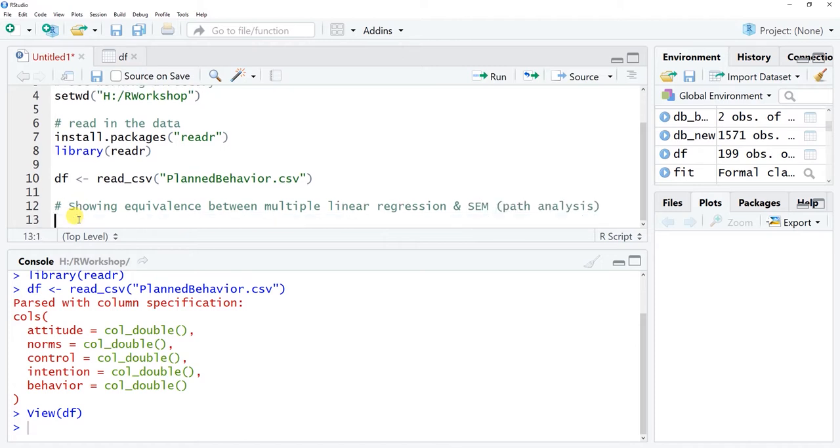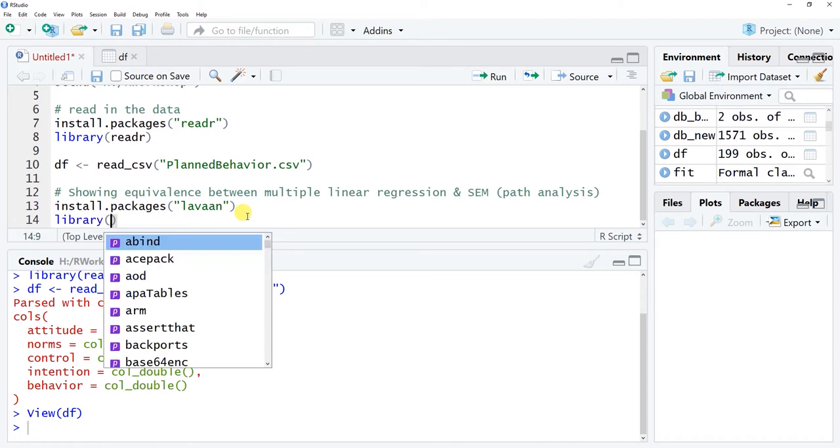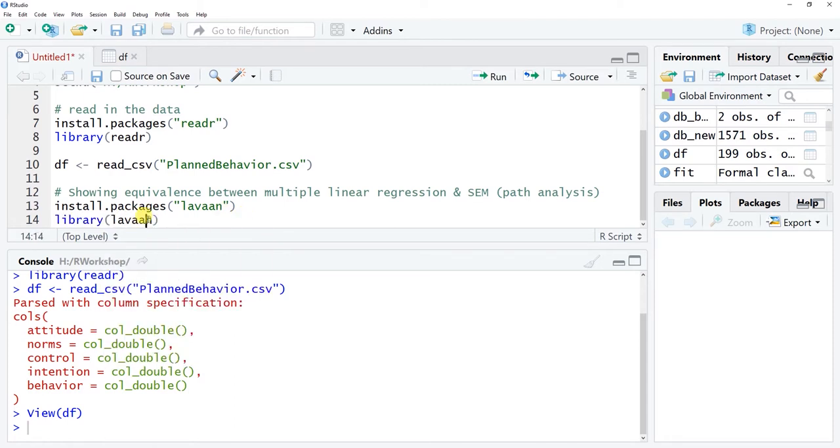All right. The first thing that we're going to do is install, using install.packages, the lavaan package. That's all lowercase, lavaan. I've recently done this, so I'm not going to run this, but you'll likely need to run this line of code if it's the first time you've ever installed the lavaan package or you need to update it. But I will use the library function with lavaan, all lowercase, as the sole argument so I can access that package and the functions within it. So I'll click run there.